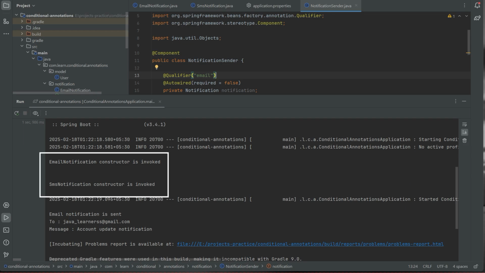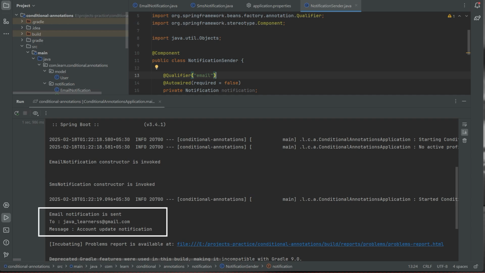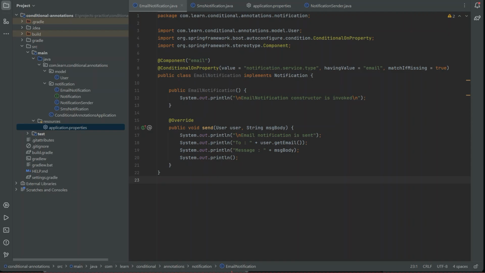Here you can see that beans are created for email notification and SMS notification, but the send method of email notification bean is invoked.